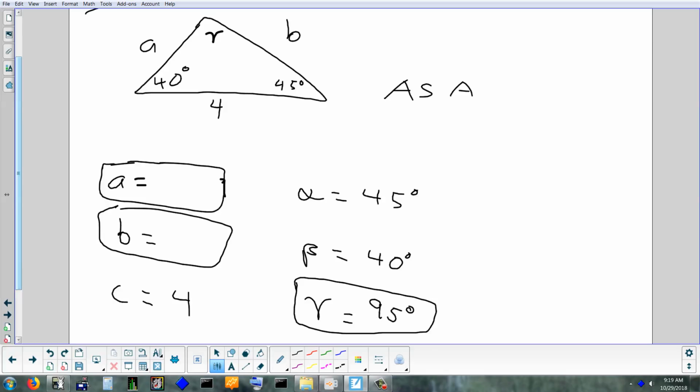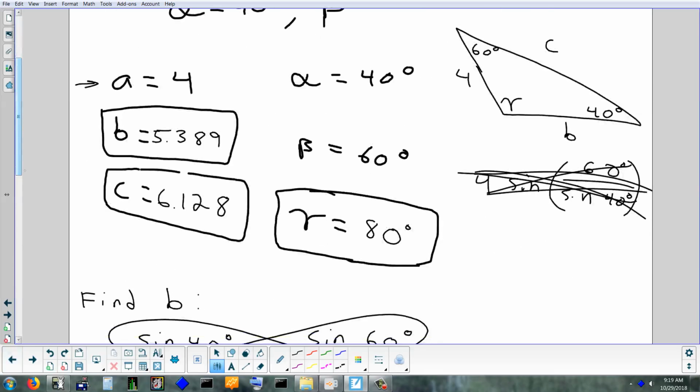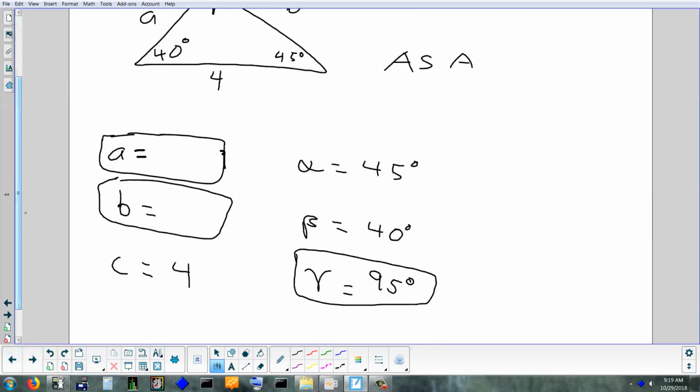Now, this time, it's even more important that we get gamma right, like the first angle that we find, than it was in the last problem. The last problem I told you it was important to get gamma right, because you're going to use it to find C. Well, this time, you're going to use the last row to find A, and you're going to use the last row to find B. It's the only row that's complete, so you're going to have to use it twice. So what does that mean if you got gamma wrong? You would get everything wrong. In this problem, if gamma is wrong, it's all wrong. Yeah. And there is no way around that.